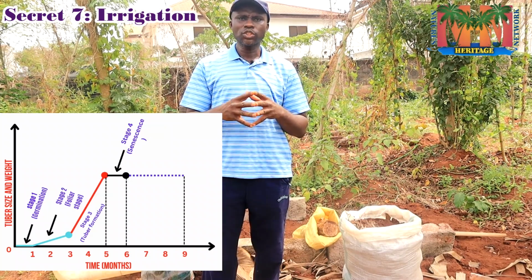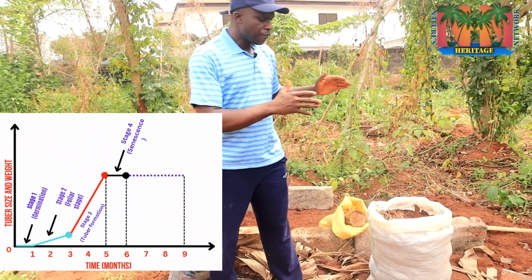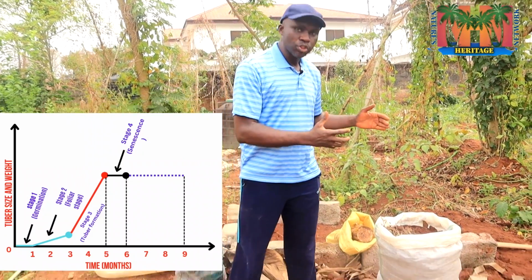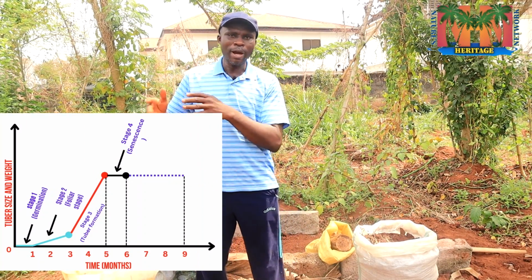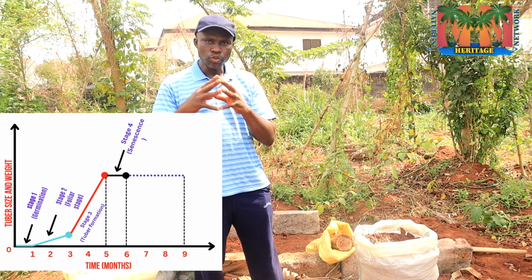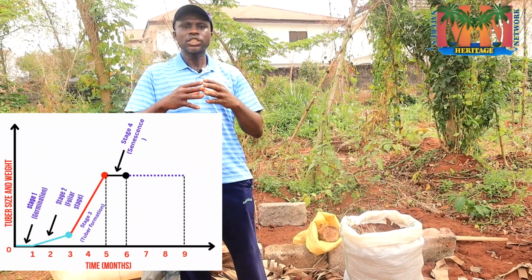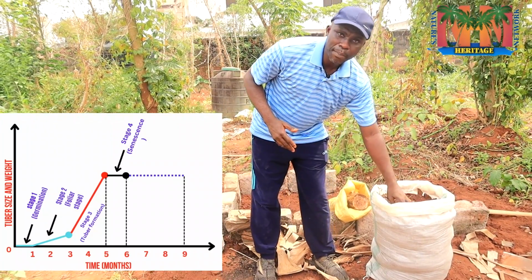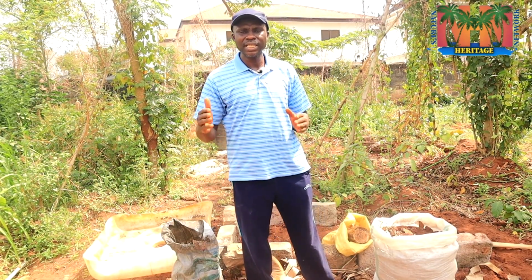Now, the reason why your irrigation is very, very key is because of the different stages of development. That first 2 to 3 months of the germination and vegetative period is crucial because water is needed for the leaf to grow. More crucial is the stage of tuber formation, and that is where many people get it wrong. From the 3rd month all through to the 5th month, that is when the tuber forms. Your water is not just for nutrients for yam, it is also for the growth and expansion of yam. That is why the soil in there must be very, very soft during that 3rd to 5th month for the tuber to actually expand. That is the critical time you really need irrigation.